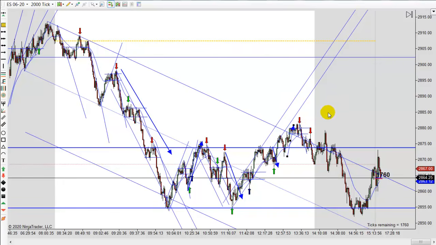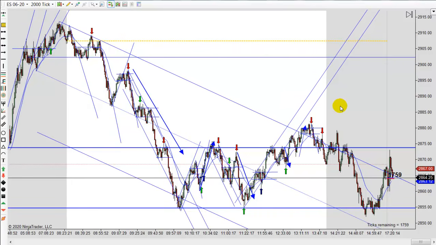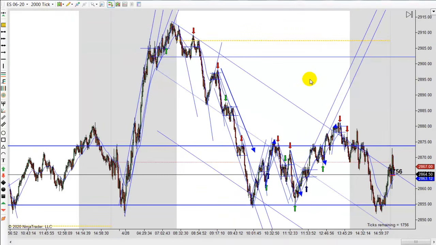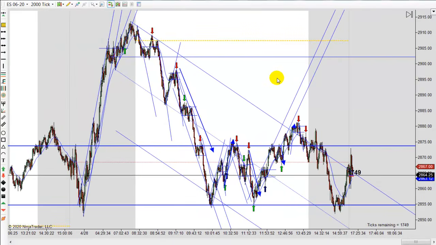And there's a nice setup here, so we'll talk about it in a little bit. I'm going to save the trades for last. I just wanted to kind of show you the chart. I've got a whole list of stuff I want to talk about, so I'll try to get through as many of these as I can and leave a few minutes to go over the trades.